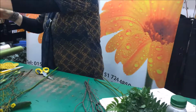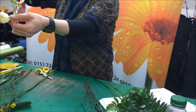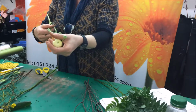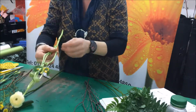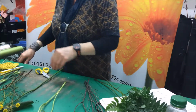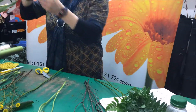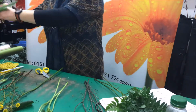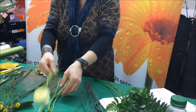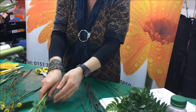Then, anyone know what these are? Ranunculus, that's right. And these are called La Creme. They're a soft lemon colour. Again, we need to be stripping the stems that are going below the tying point, and we've got 3 of these. So we're just going to strip them away, and there as well. So there's your La Creme ranunculus.